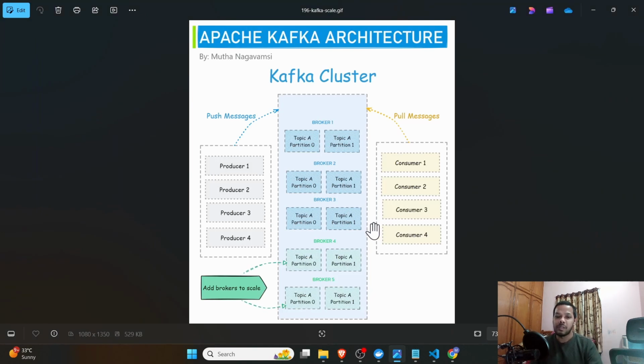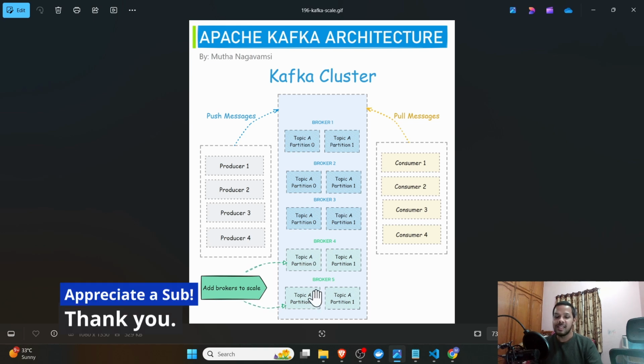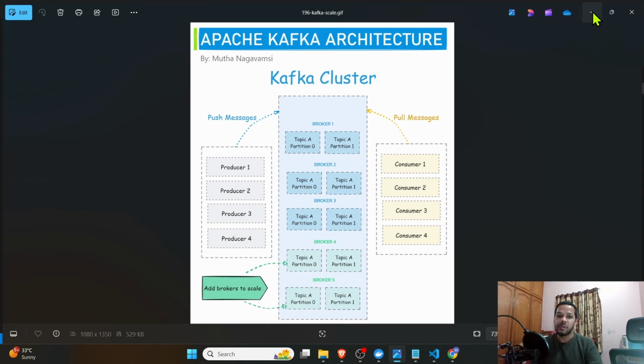In this video, I want to explain how to manage Kafka on Kubernetes in 3 simple steps. Our first step is to set up Kubernetes, and our second step is to set up a 3 broker Kafka cluster and then remove one of the brokers and see if the cluster is working as expected. And step 3, this is the most important one. We'll take off 2 brokers and then add 2 new brokers and see if the cluster is working as expected. All right, let's go for a demo.